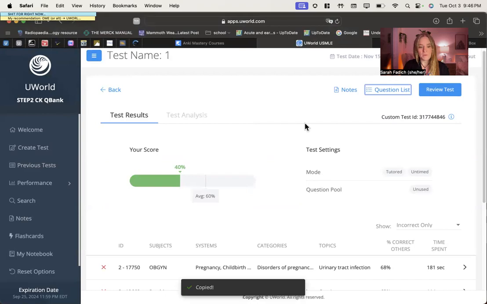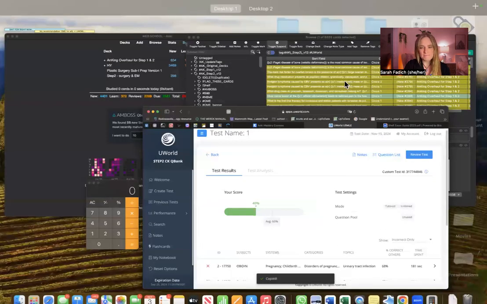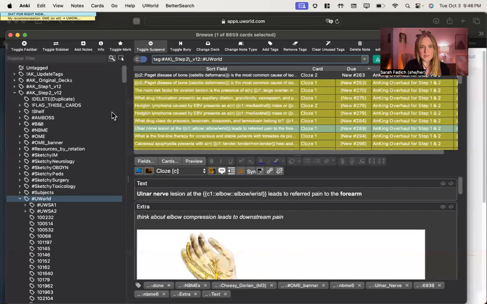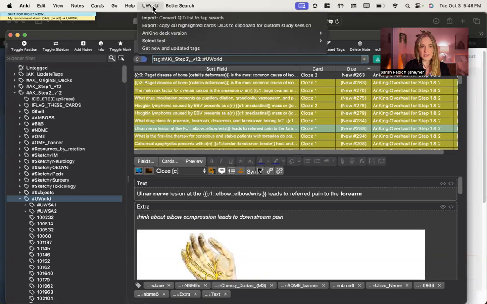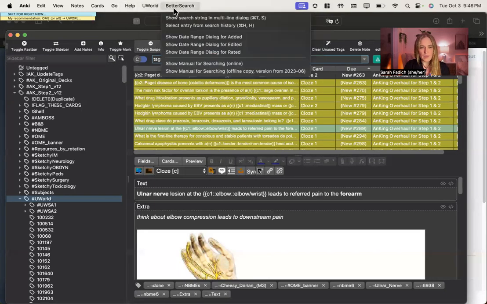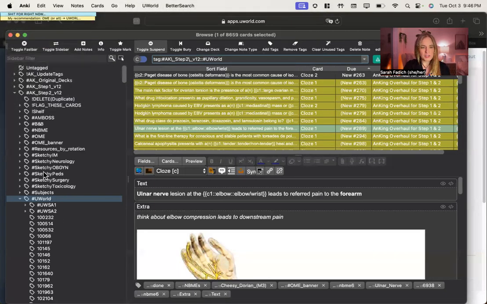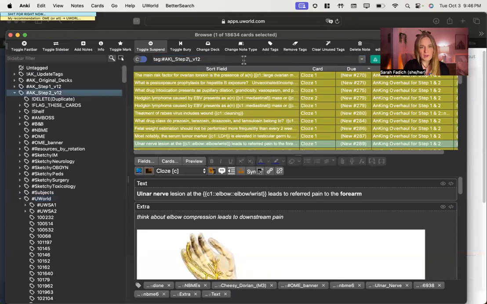Now, we'll jump over to Anki. You have to use this in the browser function. Once you've installed it, you'll get this Uworld option in the menu bar right here. Before I do this, I just want to draw your attention to the fact that under the Anking step 2, there are 18,600 cards.